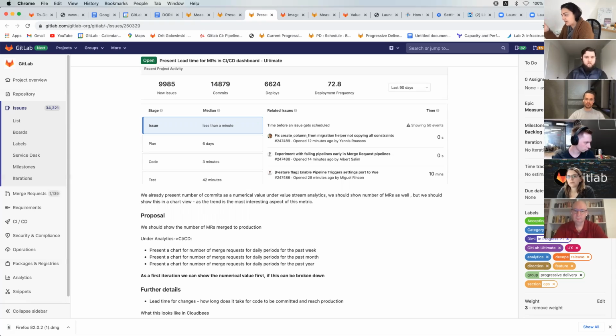I actually linked here three or four issues with some prototypes that I already worked on in release management and that we validated. And the MVC is really like, here's a metric, here's the static percentage, lead time or whatever. And not worry so much now about the nitty-gritty of sorting or showing, and even the graphs. I wouldn't go in that direction, talking about sorting at all at the moment.